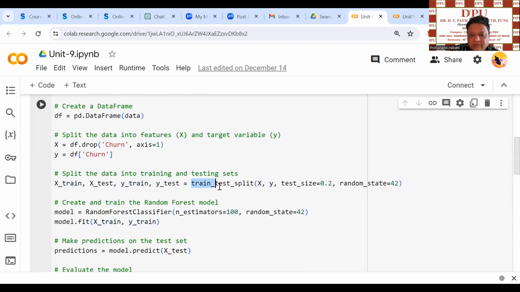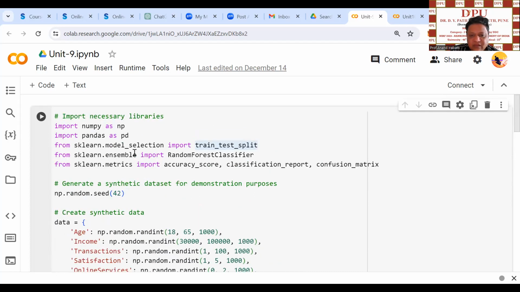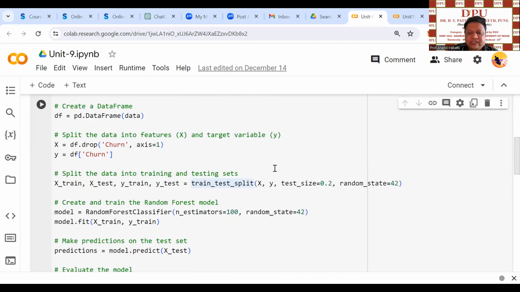This is the library that we have imported here, as you can see in the example, from sklearn.model_selection.